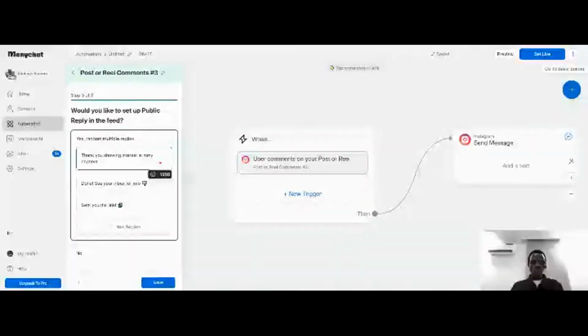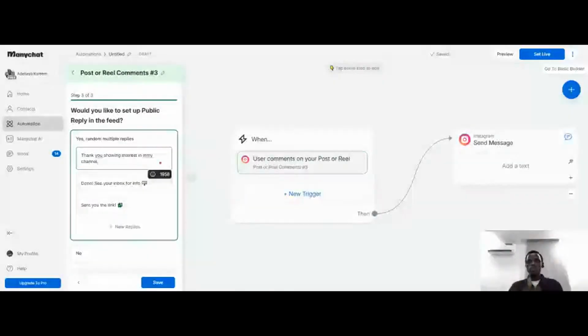This particular reply is for when people comment guide. Sometimes you say, oh, I've sent it to your DM, something like that. So what is that thing you want to tell them after they comment, before you send them to your DM?